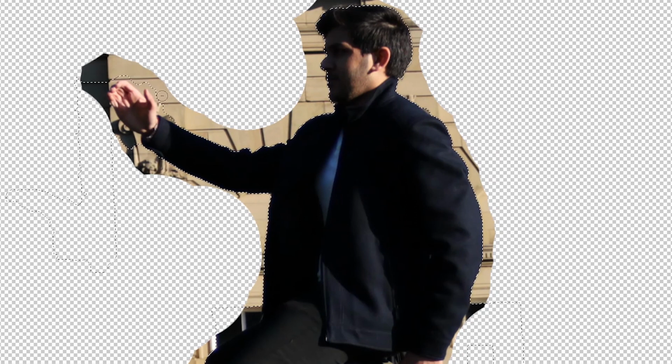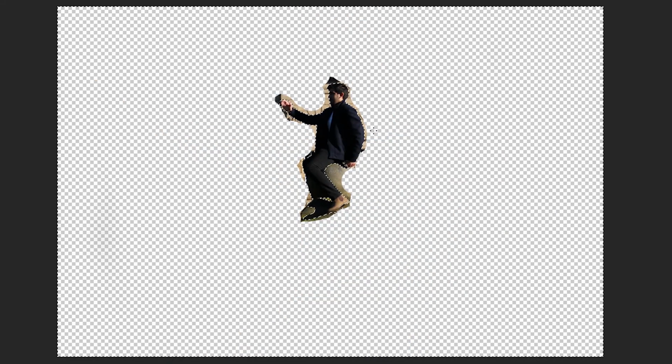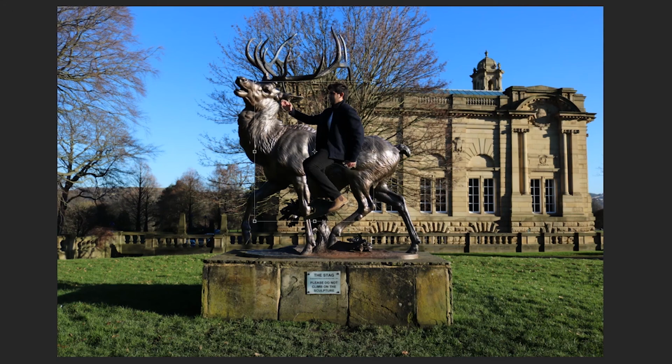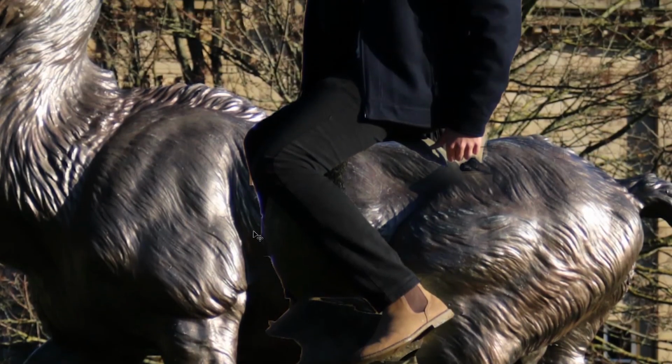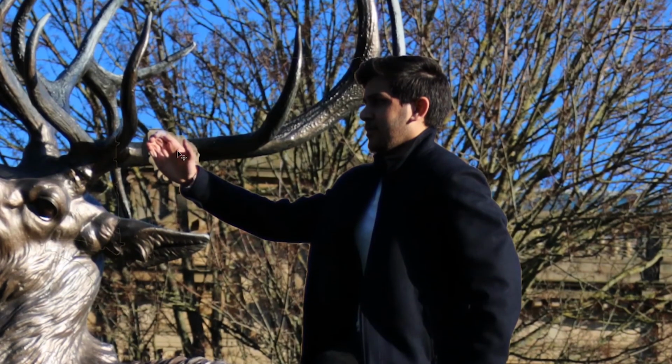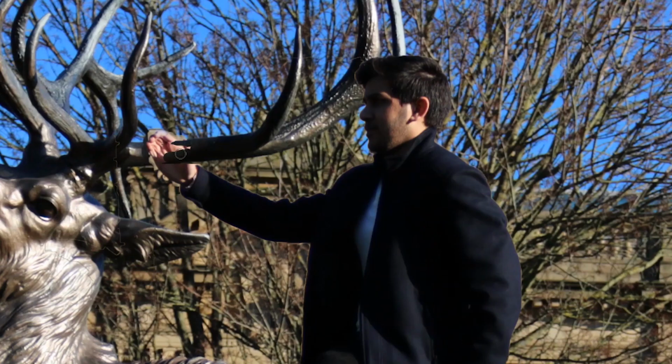So what you want to do then is right click, select inverse, and then delete, and that should take away all of the background. Right, you want to bring back the stag, and look at that, without even doing anything else, that doesn't look too bad. Again, you want to go back around the edges, finalize it a bit, take away anything that leaves a harsh line to add to the effect that you are actually sitting on it. The whole reason I put the hand up was to make it look like I'm holding onto the antler. So just take away this section of it, but keep maybe some fingers on top of it to make it look like it's grasping it.